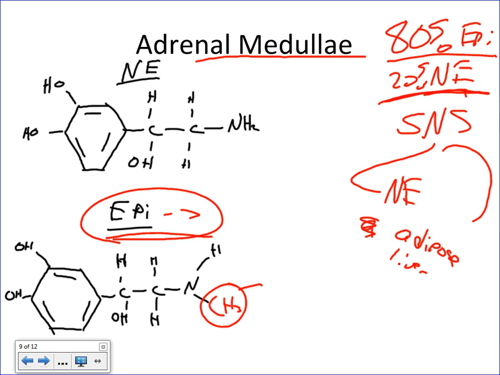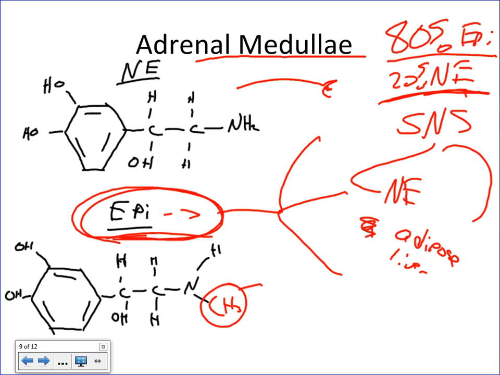So that's the beauty of being able to utilize the adrenal medulla in a really extreme type of stress situation, because we can release this hormone, epinephrine. This can go into the bloodstream and diffuse from the bloodstream and come in contact with more cells than the neurotransmitter can, going directly from a nerve to a specific little population of cells. So by utilizing the adrenal medulla, this dramatically increases our ability to handle stress.